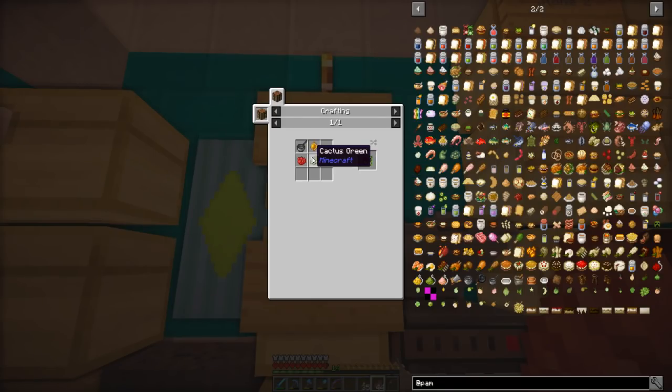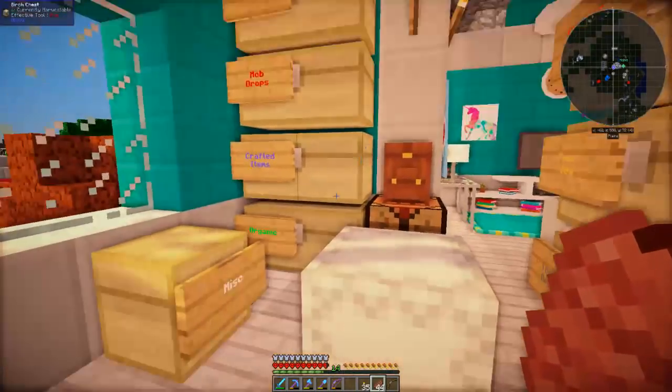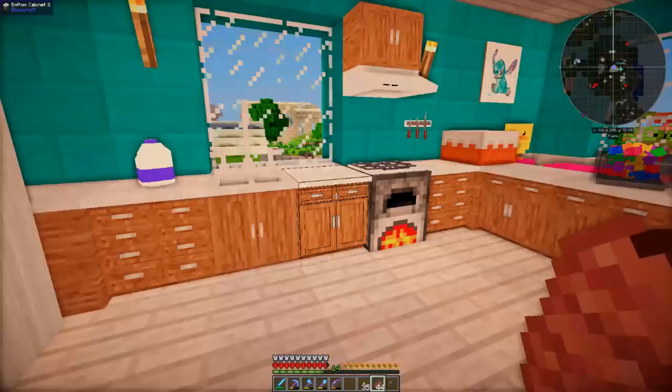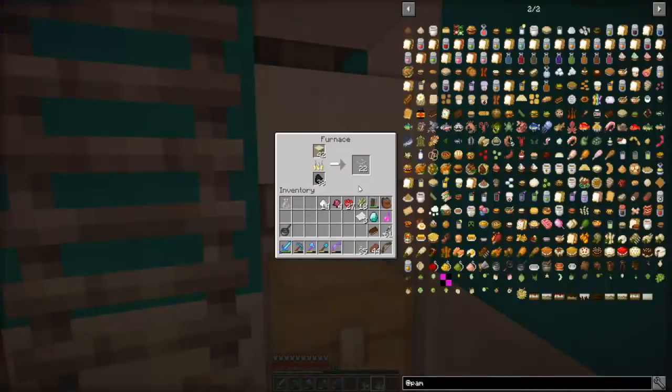That could work. So I need cactus green, rose red, a saucepan, and some sugar. So I have the red. I feel like I should have some cactus somewhere. I do. Perfect. And I already have the sugar, so I just need a saucepan. I don't think I've made it before. Okay, so that's our saucepan. We can wait for that to smell and then we can get on with that.